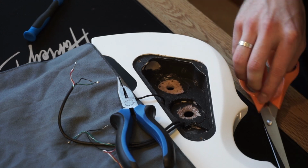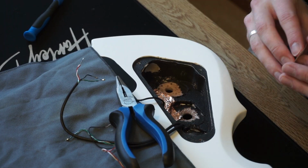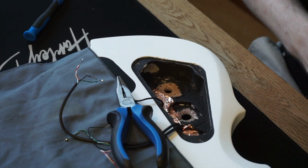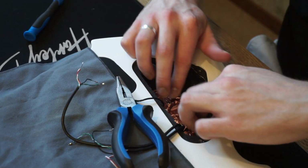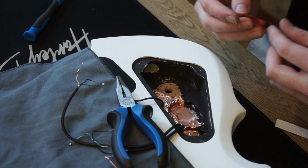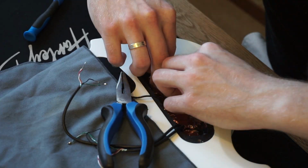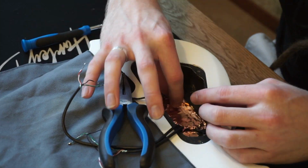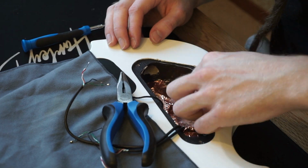Now I'm going to shield the guitar with copper tape, and I had to do this because I removed some of the paint, as I explained earlier. Shielding paint also has a tendency to not work as well after a few years, but the tape will last really long, so you don't have to redo it anytime soon.